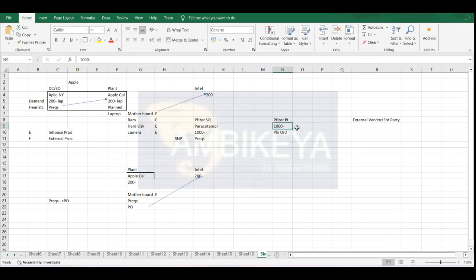But let's say this paracetamol has 4 or 5 components. One of the components they don't manufacture, they procure from some other external vendors. So they will again send a purchase requisition to this one, right? Purchase requisition is nothing but purchase order, no? Here they have to convert the purchase requisition into a purchase order. If it is external, then a purchase order you have to send. If it is internal, within the company, intercompany, then a purchase requisition.